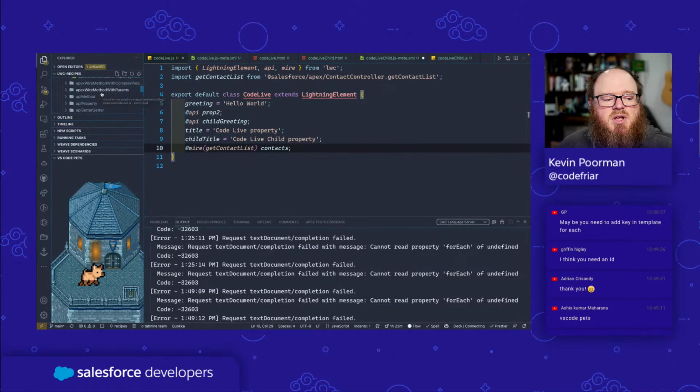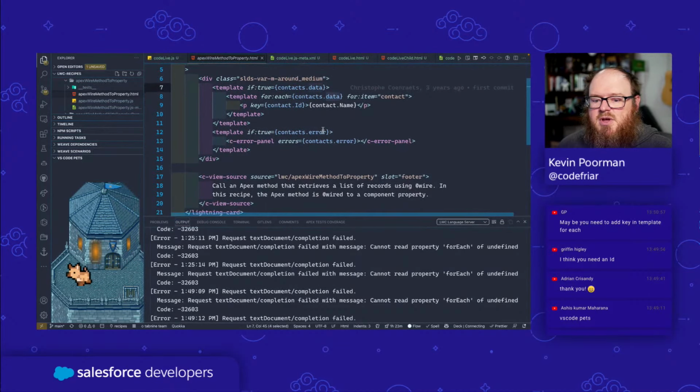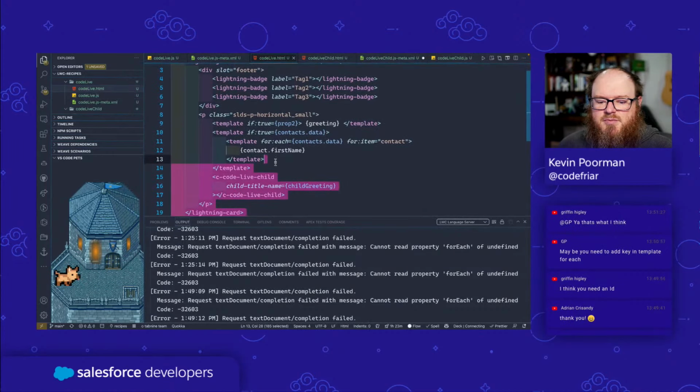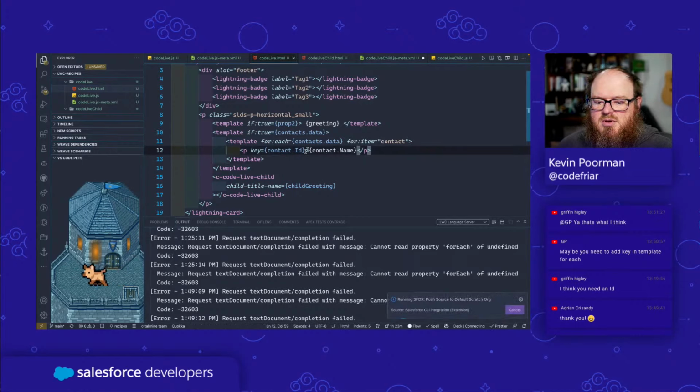Let's look at an example here. This is why I love Lightning Web Component recipes, because we're able to do the for each and get this kind of thing here. Yeah, okay. What I'm going to do is copy that. We're going to close that one. We're going to look at our HTML. We've got for item contacts. We're going to do this. Contact ID, contact name. All right, that works. See if that works.